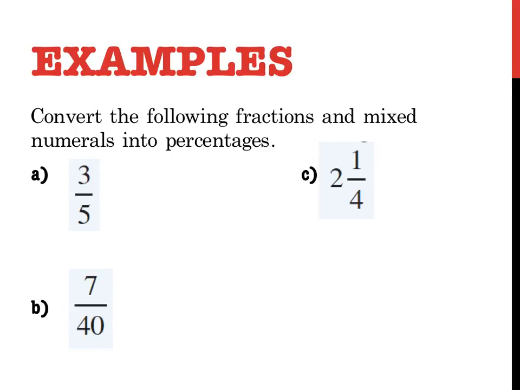The final one is 2 and a quarter, and it wants me to convert it to a percentage. What's a quarter as a percentage? A quarter of 100 is 25, so a quarter is 25%. And if I've got that big 2, that represents 2 wholes. 1 whole is 100%, so 2 wholes would be 200%. So 2 and a quarter is actually 225%. I can work that out in my head! And that's it — converting fractions, mixed numerals, and percentages all amongst each other.